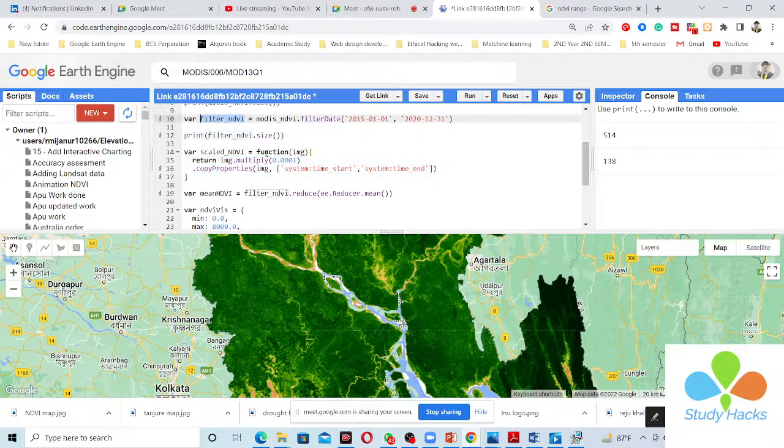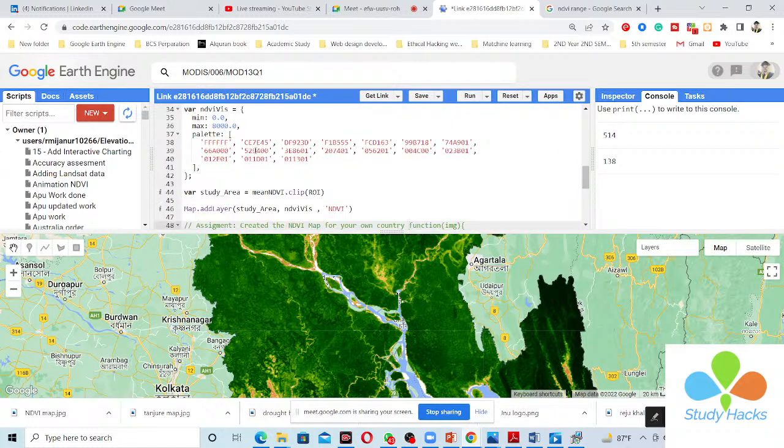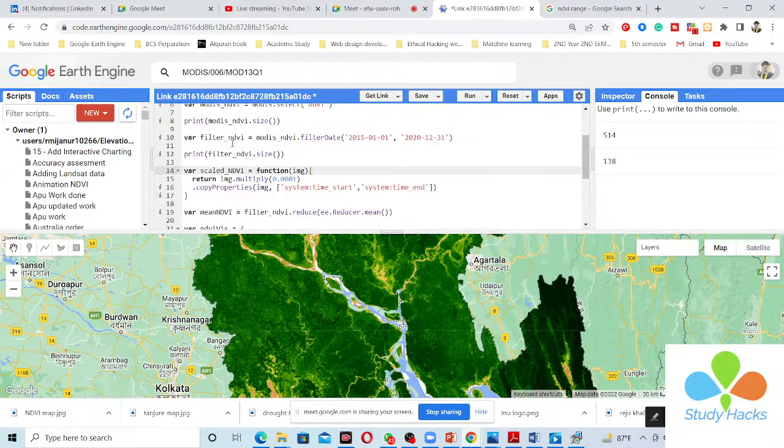For this I simply copy the variable name, the filter NDVI, because it stored the total 138 images, and paste it here. Then I use the map function.